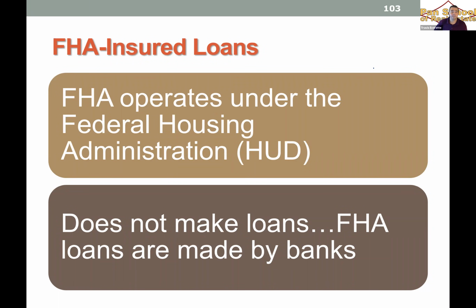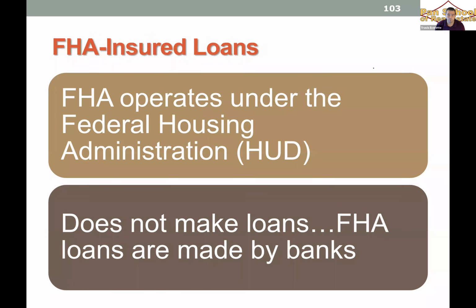And that's where we get into, what did we say the opposite of conventional loans were? Non-conventional. Government. Exactly. Government-backed loans. Now, let me say something before we even go down this road, because they're going to slide this in on the test, I can assure you. There is no such thing as a loan made by the U.S. federal government for purchasing a home. The government is not in the business of making loans. The government is in the business of insuring them.